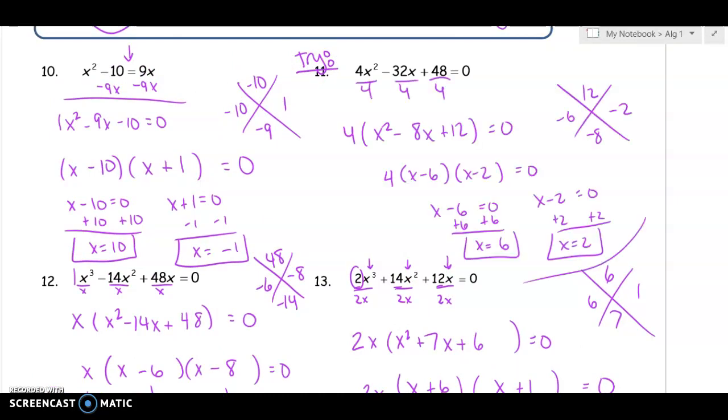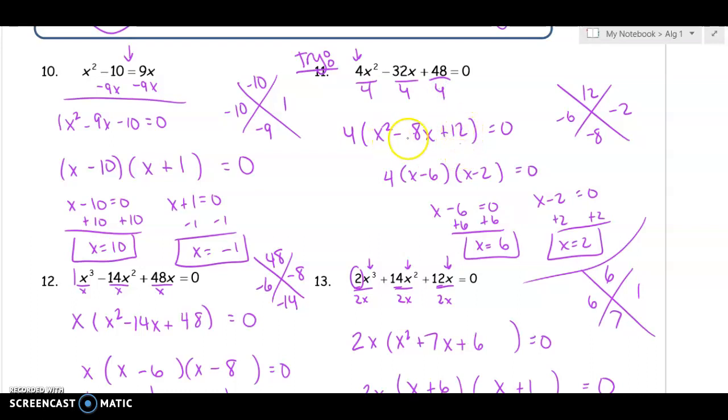So let's see how you did with the last one. You'll notice that all of these are divisible by 4. Also, it's usually just this number right here. They don't all have an x in common, so x is not part of the GCF. But 4 is. I divided each of these by 4. I got x squared. 32 divided by 4, I got negative 8x. And then 48 divided by 4, I got 12.